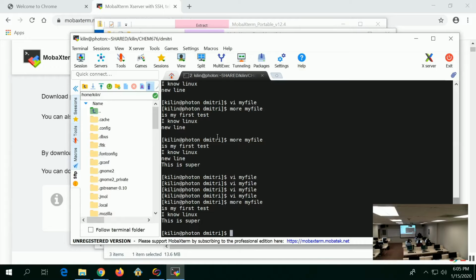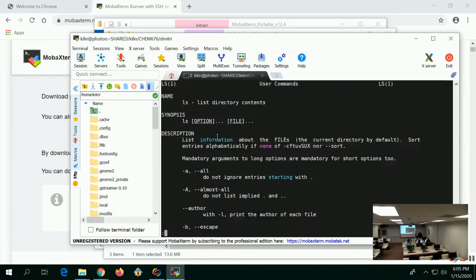There are more commands that we will learn next time, but suppose you have an idea about an English word that may or may not work as a Linux command. How can you check whether such a command exists and what its function is? So you can type man, which means not a person, but manual. Man and then ls, and it will tell you 100 pages about this. So man ls, list directory contents, blah, blah, blah, and then you will be an expert in this command.